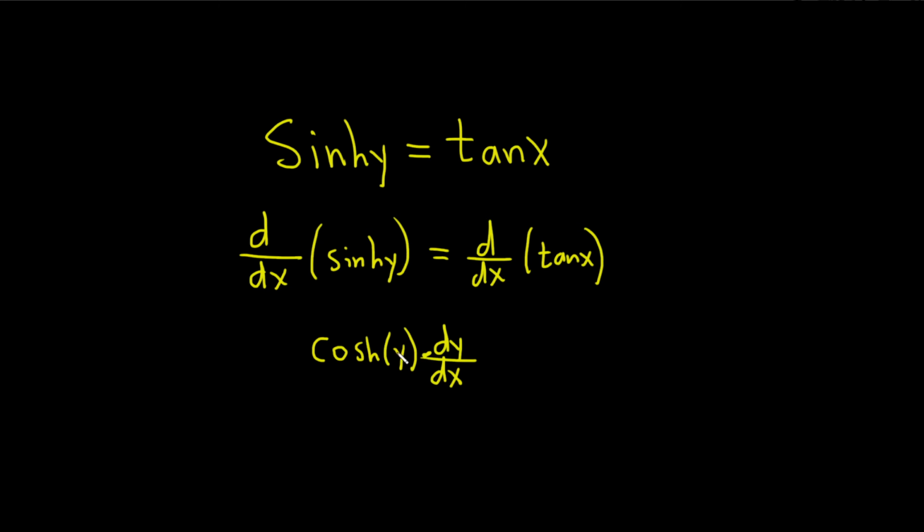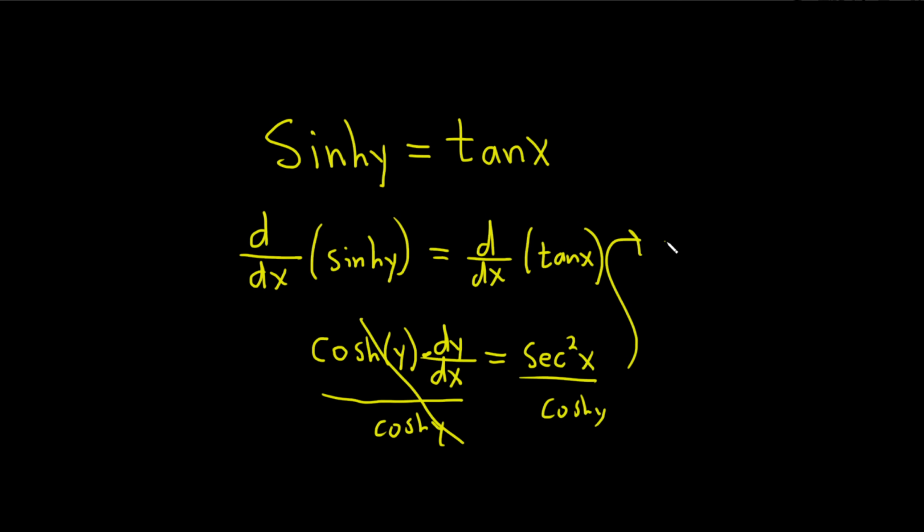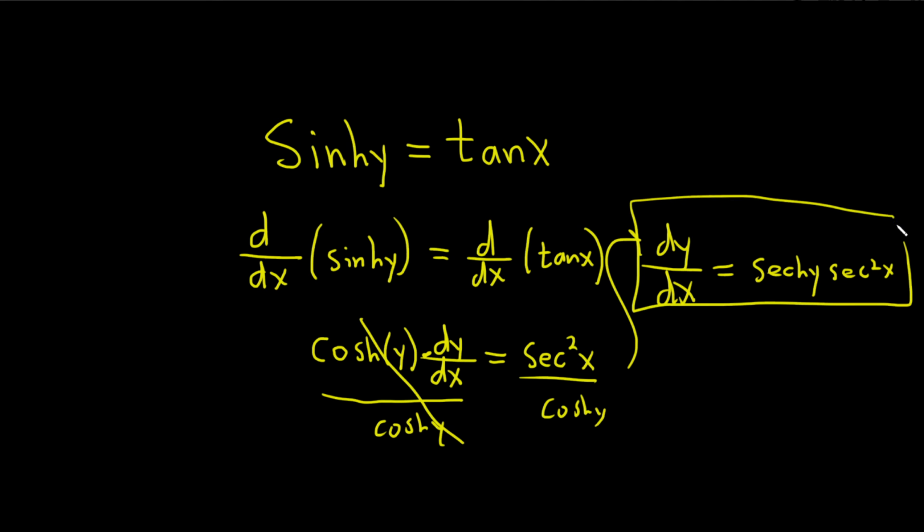We're multiplying by the derivative of the inside equals d dx of tan x, that's just going to be secant squared of x. So now we can just divide by cosinh of y. So we end up with dy dx. So 1 over cosinh is going to be, let me fix my equal sign there, I'm getting sloppy, 1 over cosinh is going to be the hyperbolic secant of y. And then we have secant squared of x. And that would be dy dx, right? 1 over cosinh is this, and then we're left with that.